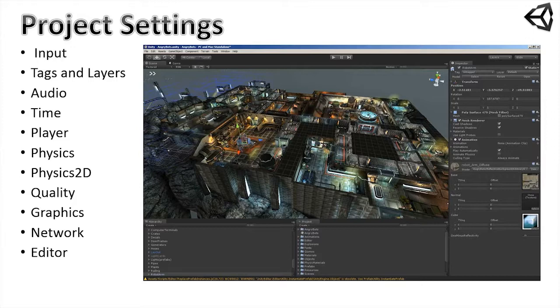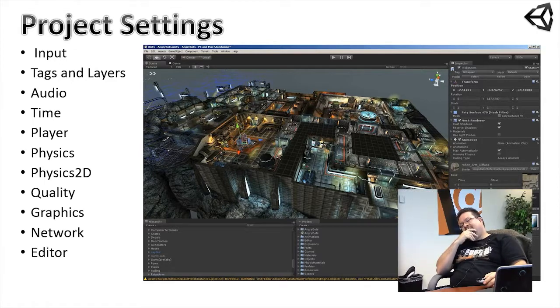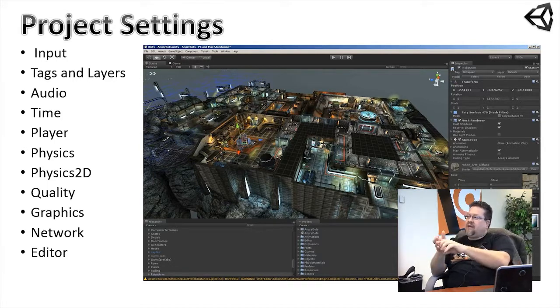Audio. Time, do you want your game to have it? I can't remember the name of this game. There's a game that I remember playing on the Xbox several years ago where you could pause time and go backwards in time as the character ran in it. Sometimes you'd actually have to reverse time in order to figure out the puzzles.